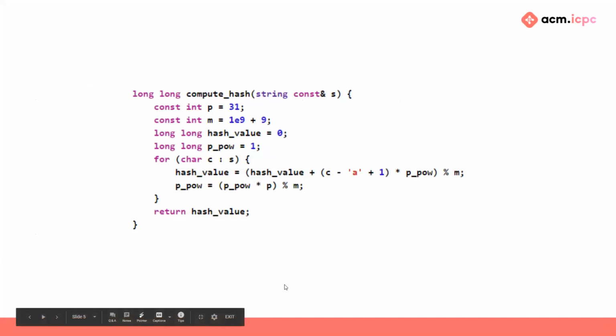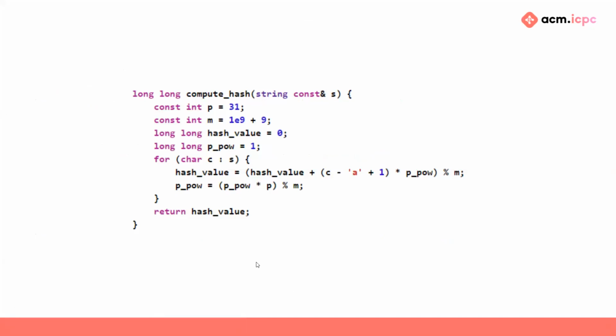So here's an example code for polynomial hashing. You can probably realize why it's called polynomial hashing now, because it looks like a polynomial function where you're doing S0 plus S1 times P plus S2 times P squared, and then all the way until the end of the string.